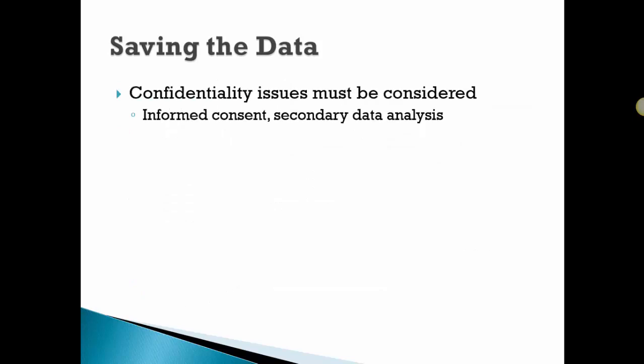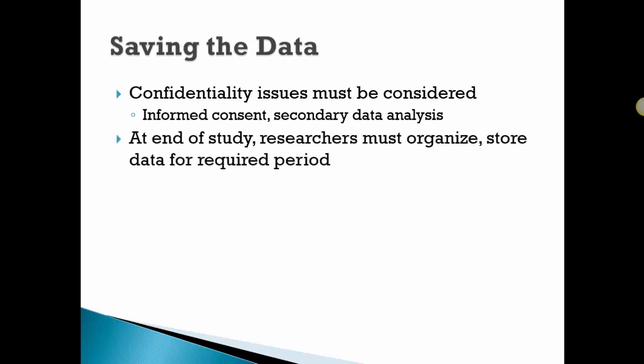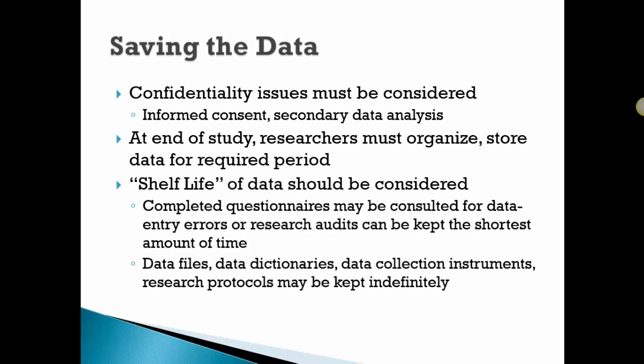Confidentiality must also be considered. Again, when we went through ethical considerations in our first course, we talked about informed consent, and this semester we talked about issues with secondary data analysis and consenting. At the end of a study, the researchers have to organize and store the data for the required period, and also the shelf life should be considered. Completed questionnaires should be consulted for data errors if you come up with something during the analysis. You want to make sure you keep the data dictionary so people understand the code, if there's any coding with your data.